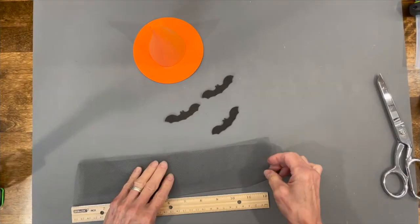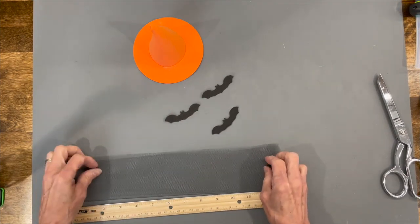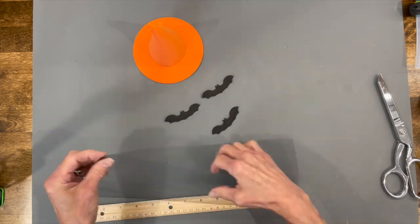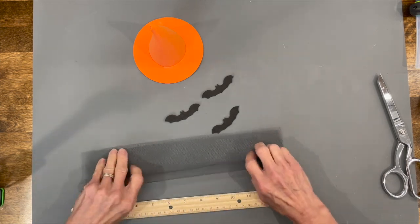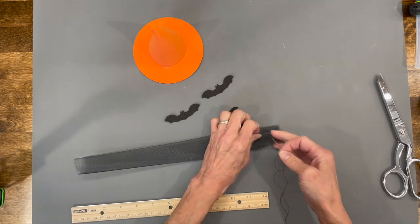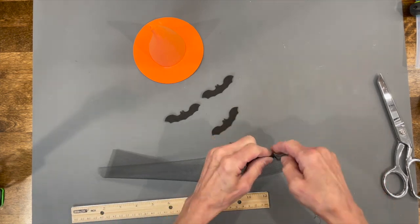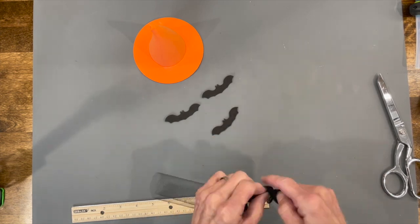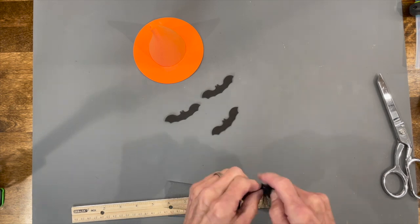Okay, next we're going to decorate the hat. I'm just taking the 6-inch tulle and measuring it at 12 inches in length. I'm going to fold it over, and then fold it over again, so it's folded 4 times. Then take your needle and thread and gather it up. Just kind of making a rosette here.